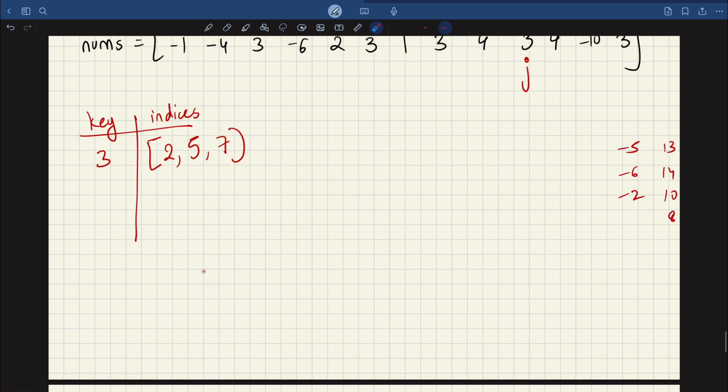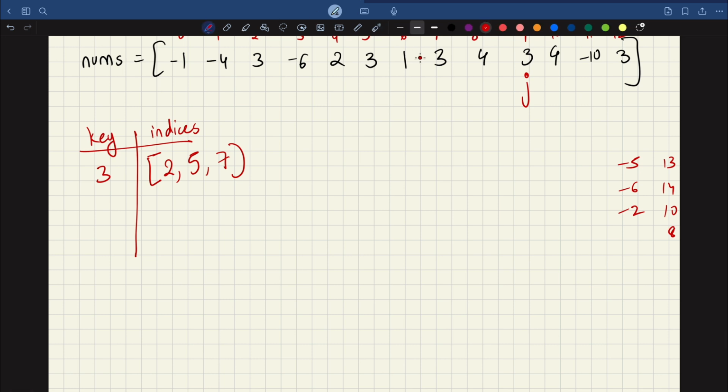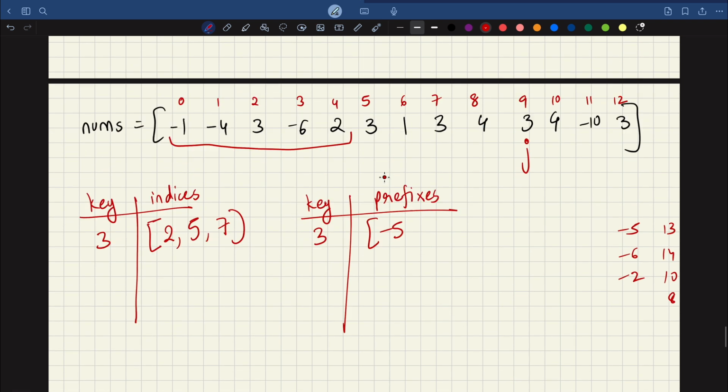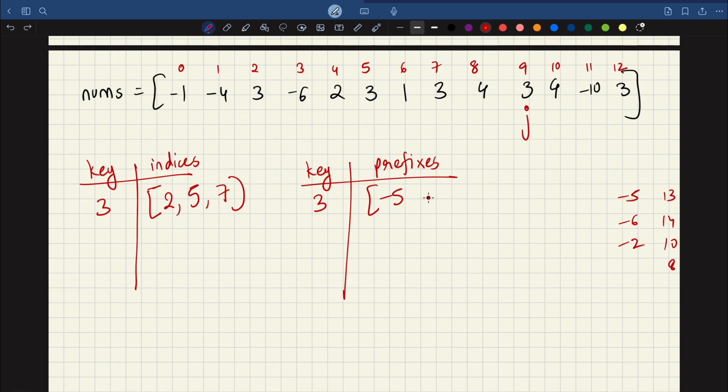So what I decided, while solving this problem, was that instead of having the indices, I will have the prefixes like this. So the prefix from 0 to 2 was -5. The prefix from 0 to 4 was -6, and the prefix from 0 to 6 was -2, right?